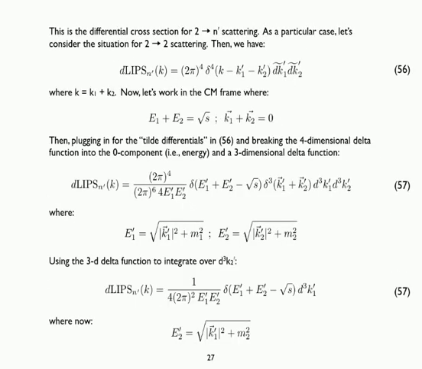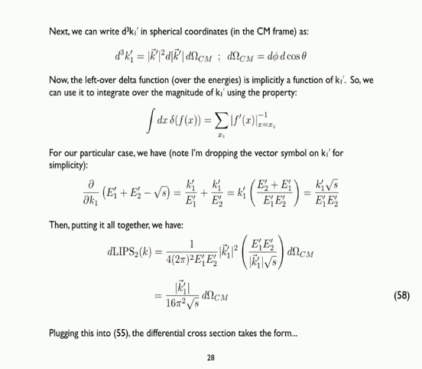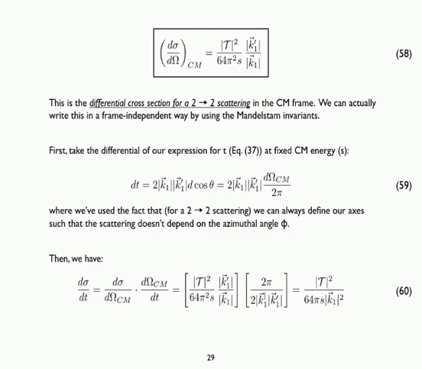The important part is, I'm getting to it here, equation 58. So this is the differential cross-section. Remember in quantum when we talked about scattering, we were always interested in computing the differential cross-section. So this is what it looks like in quantum field theory for a 2 to 2 process. It's in the center of mass frame. You can always boost to the lab frame, but typically we'll work in the center of mass frame. We're theorists, so we're not going to worry about whatever the lab frame is.